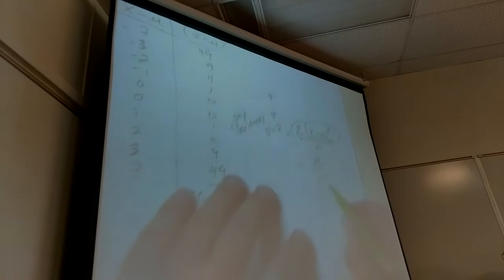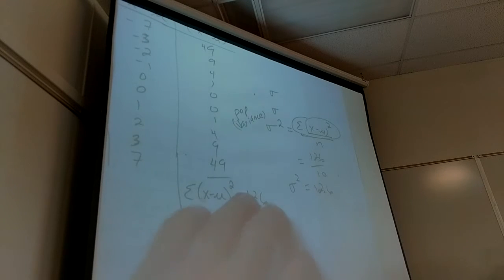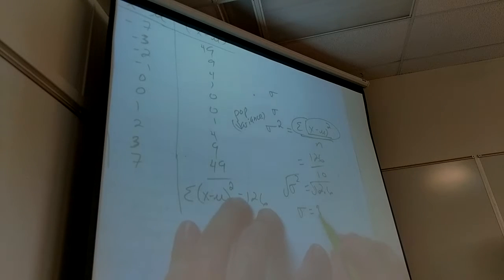So what do we get so far? 12.6. And that's the variance. 12.6. And then how do I get this standard deviation? The symbol actually reminds me I still have to square root it. So you guys can help me out with that. Okay. So do me a favor, go 3 point and then just go for like 4 places. 5? 4? 9? 9, 6?